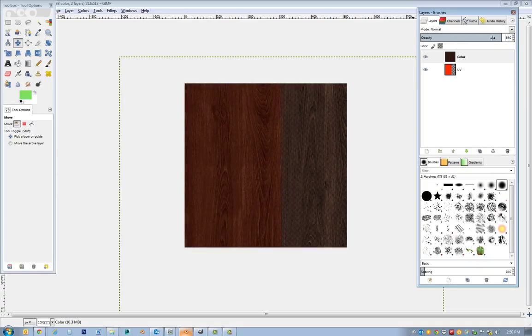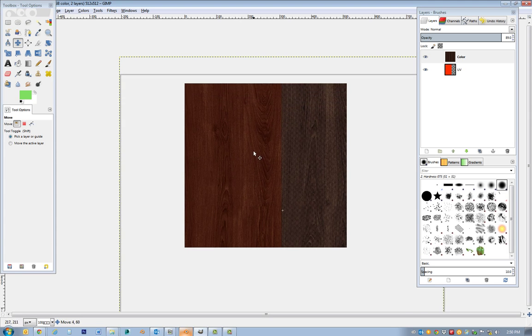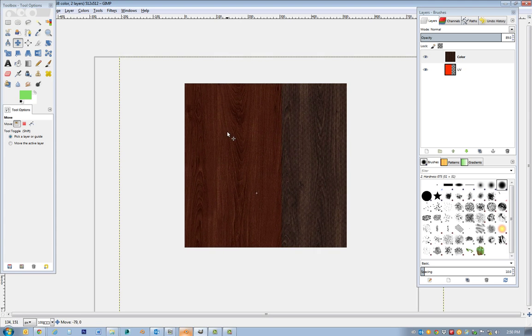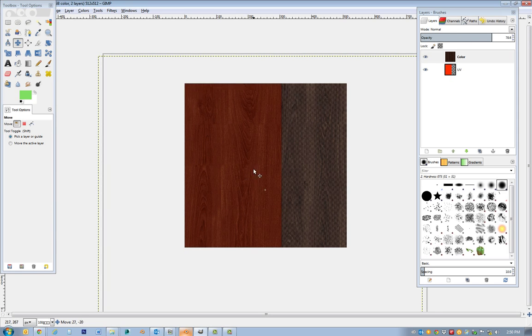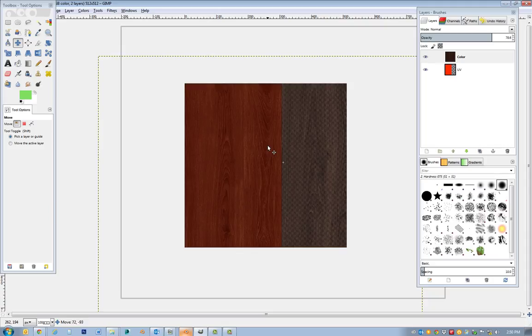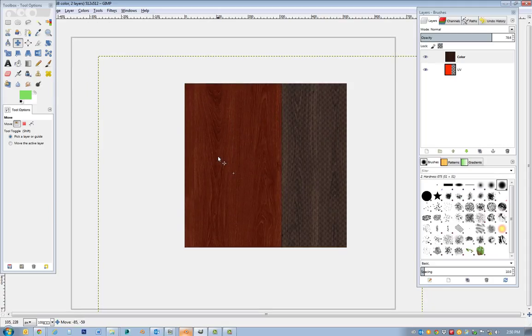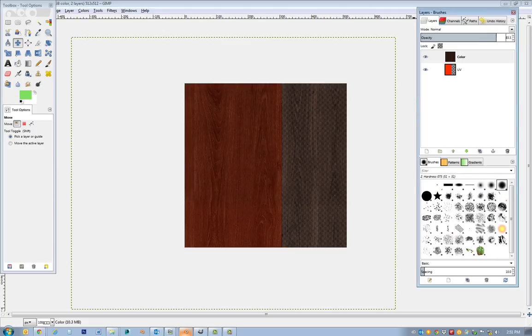But here we go. Okay, this layer of the wood is laying on top of this red rectangle, which we're using to represent the UVs, tell us where the UVs are. And by using this move tool with the opacity set to 83, I'll turn it down a little more, you can see how the wood grain's gonna play over the top of the table. So maybe we'll use something like that. Bring it up to 100% again.